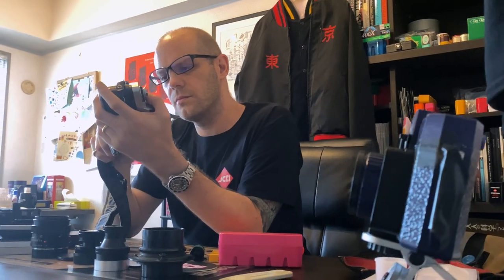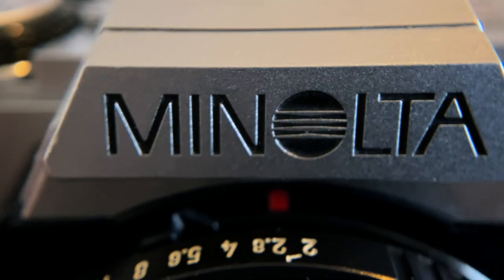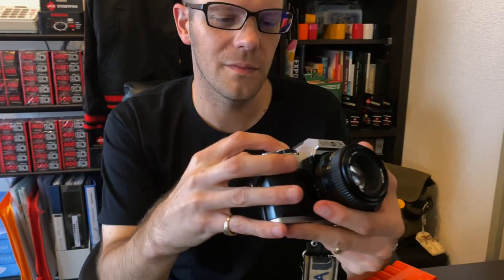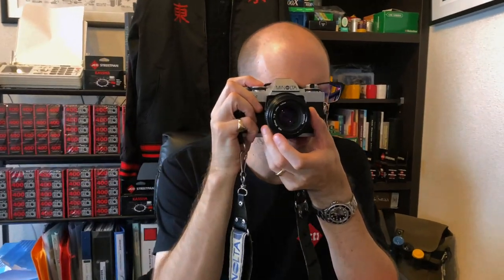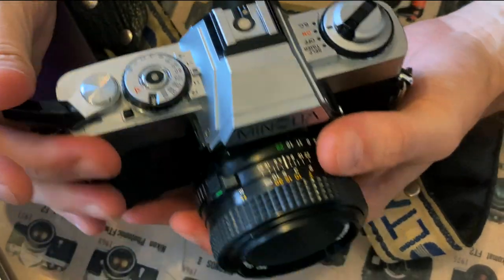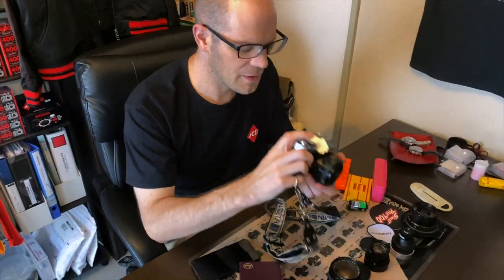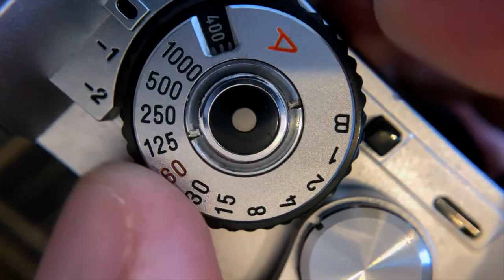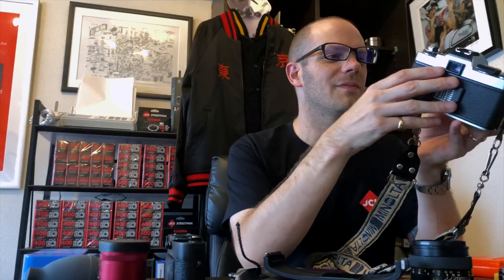The XG1 was released in 1978, but this version with the Minolta Rising Sun logo came out in 1982. I remember it when it appeared in the house around that time. The XG1 was marketed by Minolta to people like my dad. It was a consumer SLR and featured auto exposure and a center-weighted meter, making for easy use. It has a shutter speed of up to 1,000th of a second, so you can catch your kids jumping on their rally grifters or space hoppers.